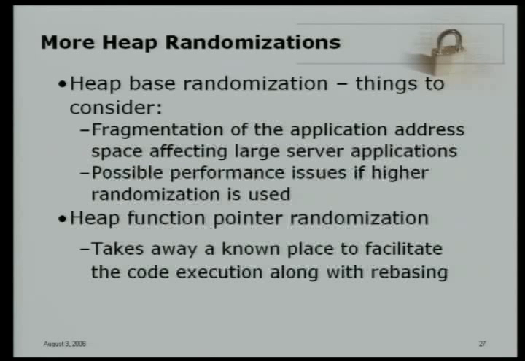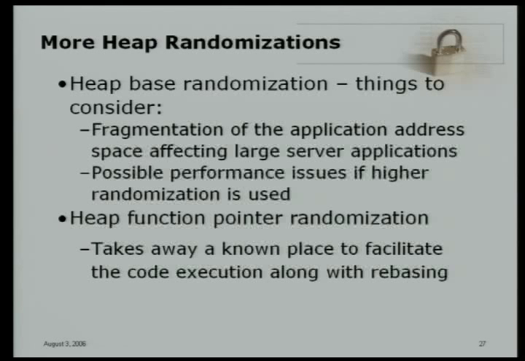And going further to even more heap randomizations, this is something that has been asked a long time ago. The heap-based address is now randomized within certain limits, and there are some restrictions to this, the same as for ASLR. You can't really place a heap in the middle of the address space because you can block an application from allocating a large amount of memory, like 1 gig and so on. You have scenarios like that.